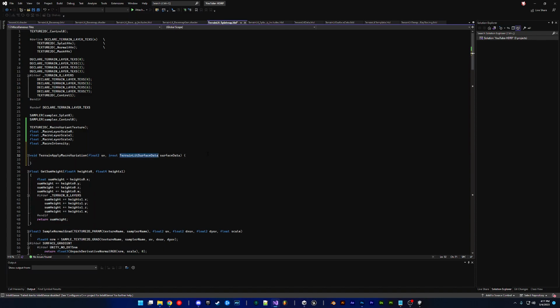This terrain lit surface data is the struct that Unity uses within the shader to pass around the albedo, all the different values that they use to apply the shader.